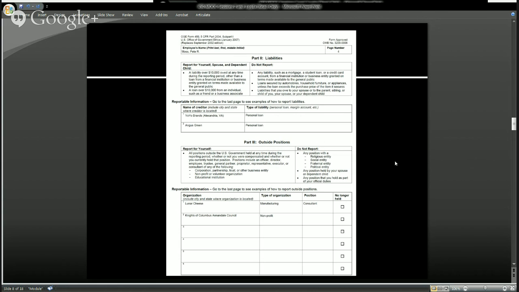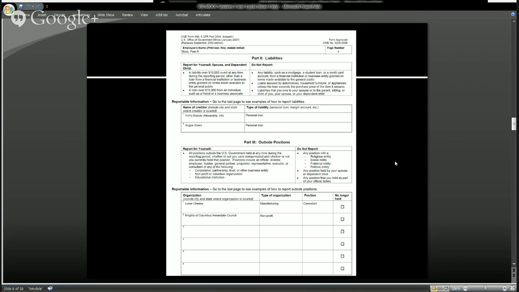Okay, let's turn our attention to Part 2, Liabilities. As Cheryl mentioned on Monday, the reason we have people disclose liabilities is primarily to find out if we have prohibited gifts that are taking the form of a liability. So the questions we have are related to our gifts analysis: are these loans from prohibited sources, and are they on terms that are generally available to the public, or are they on favorable terms? If we have loans from prohibited sources and the terms are favorable, we're going to have some concerns. We're going to want to do a gifts analysis and work through that and make sure we don't have a prohibited gift.